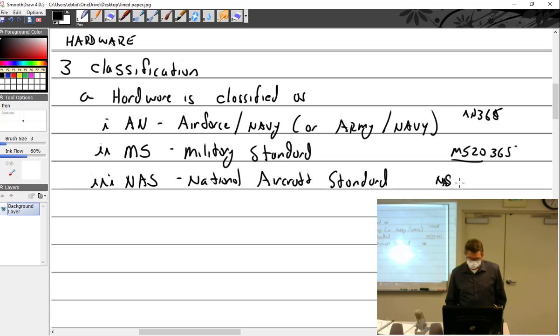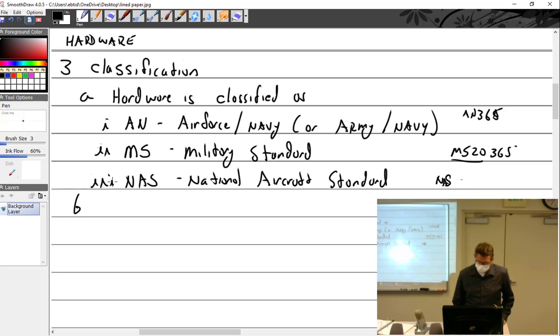But then they got NAS, and now it would be like a washer. It used to be just a 960. Now it's an NAS 1149. So it's this big old long stinking number, and you're like, oh my gosh. There's no rhyme or reason how it happens. It's just like, where did you get this? It was like little ping pong balls coming out, and that's how you named it.